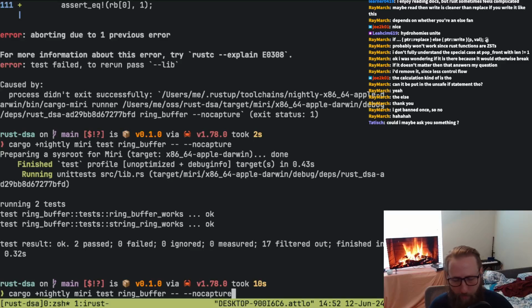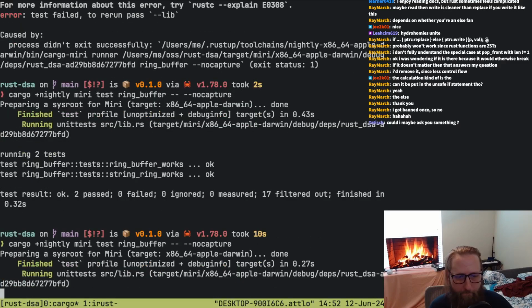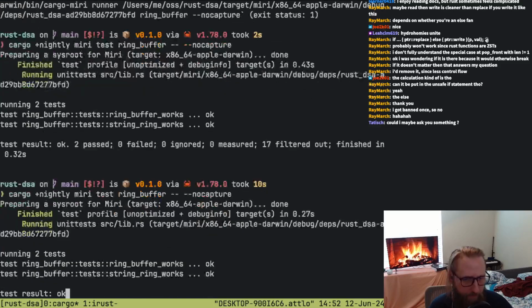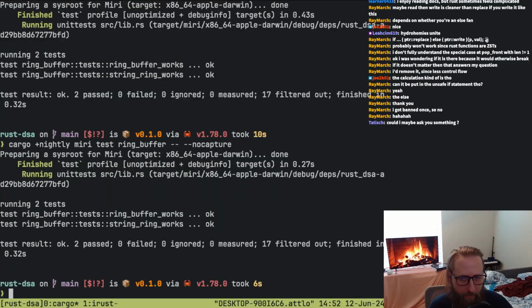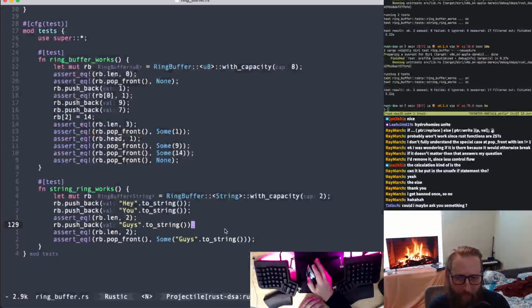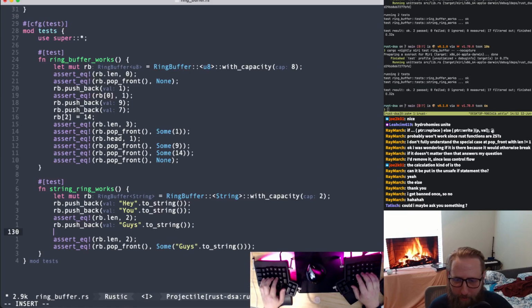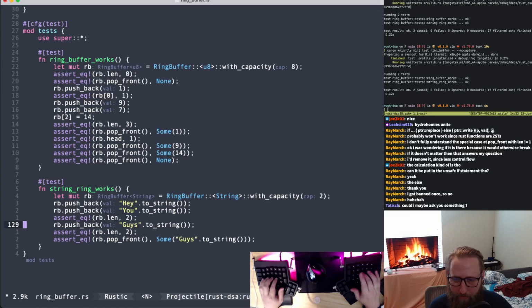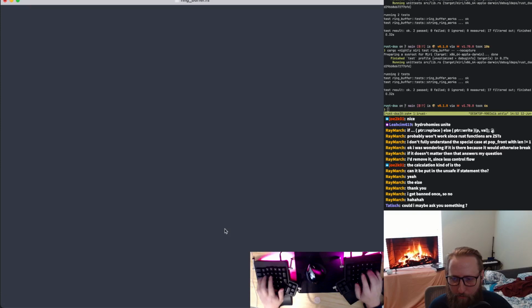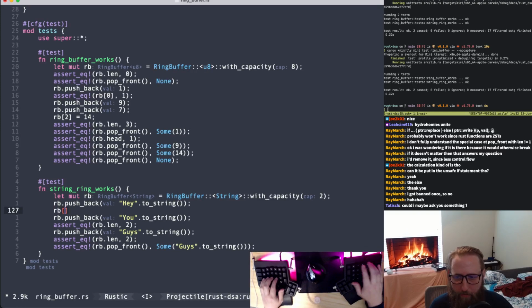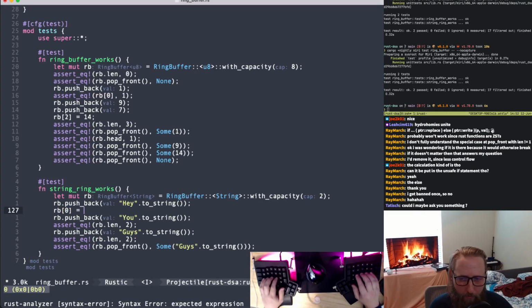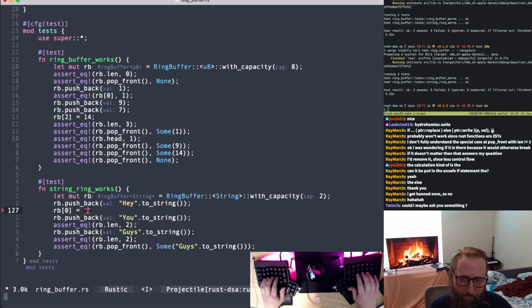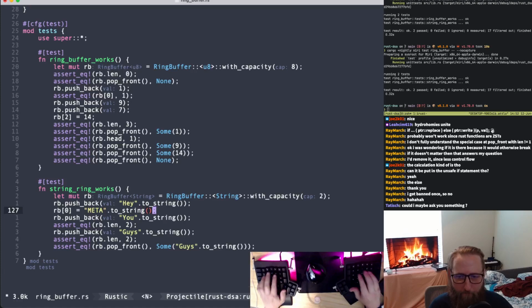And I just thought of a problem. You know what I just thought of? I actually thought of another memory leak that is in this implementation and in the other one. Are you guys ready for this? You guys already probably have seen it. Let's see. I don't have a test on use, so let's just change you real quick. Let's say RB0 equals meta dot toString.